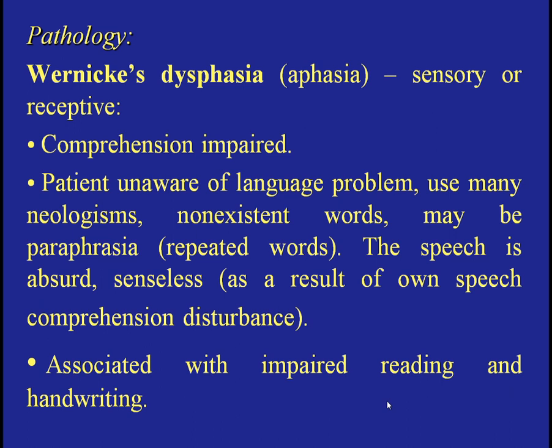Comprehension is impaired. The patient is unaware of the language problem and uses many neologisms, non-existent words, maybe paraphasia, repeated words. The speech is absurd, senseless, as a result of own speech comprehension disturbance, often associated with impaired reading and handwriting. So once again, I want to say, when we have Broca's or frontal aphasia or dysphasia, comprehension is normal.